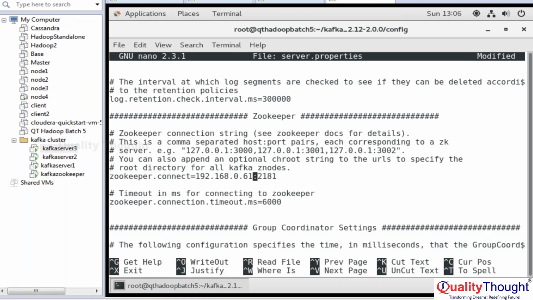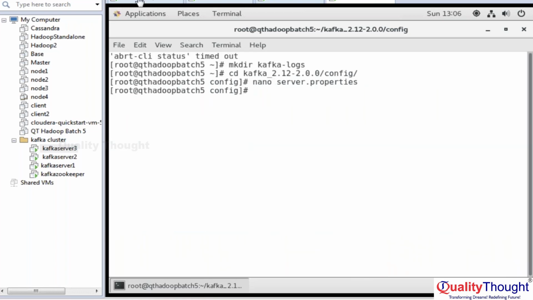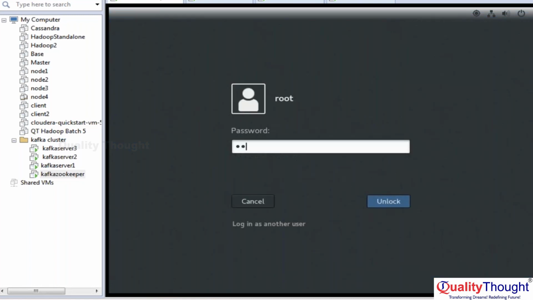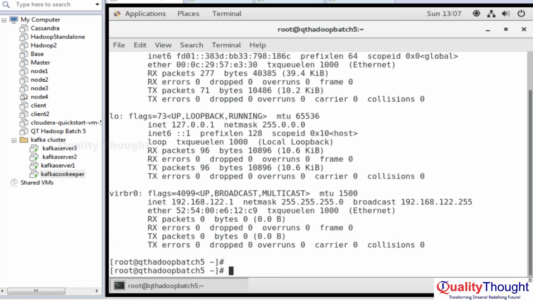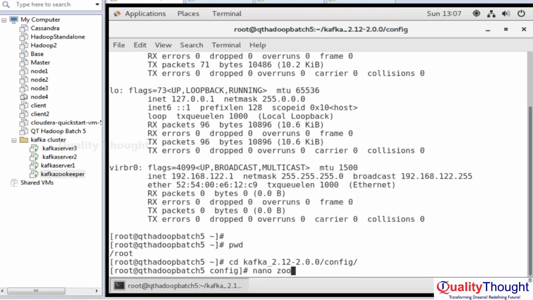Okay, control x, y, and we need to change one more option, the zookeeper home directory, right? In zookeeper we need to specify it. cd /kafka, under Kafka we have config, under config nano zookeeper.properties.